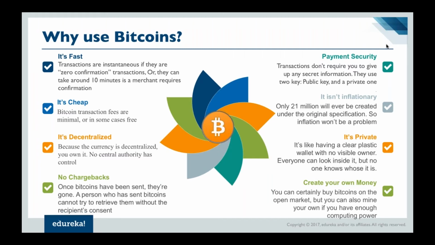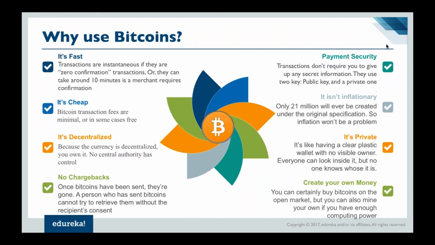Bitcoin is decentralized in the sense that there is no single organization controlling the operations of Bitcoin. Just like cross-border payments or remittances for foreign exchange, we have the SWIFT network, right, which is a centralized network. Or if you talk about any central banking operations, they are controlled by a bank or a central bank of the nation. If you talk about Bitcoin, it's completely decentralized. So nobody owns it. Every single participant of the Bitcoin network owns that particular node. So that way, there is no central authority who has full control over the network.